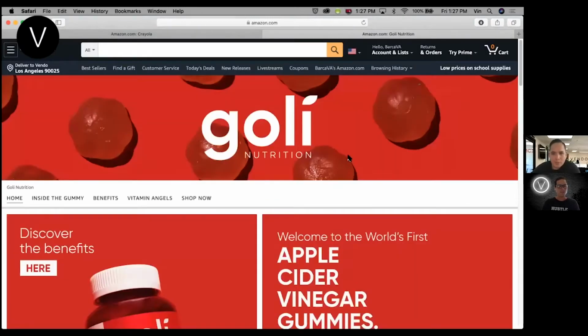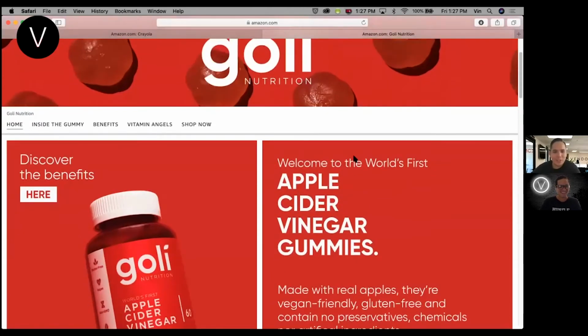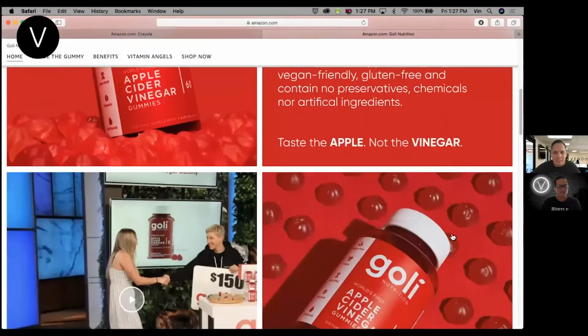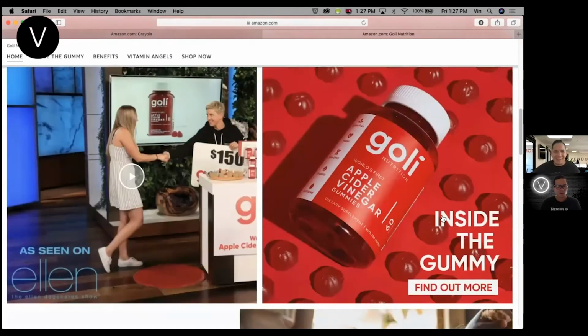Whoa. Wow. It's very vibrant, right? On brand. It hits you right in the face with its bright color, calls to action, benefits, ingredients. It doesn't even look like we're on Amazon here. Are we on Goli.com? Are you tricking them? And that's the nice thing about these brand stores. You're sort of developing a mini website for these brands. And that's exactly what we do for our brands. We pitch it in a way that, hey, your presence on Amazon is similar to what you have on your .com. And they both have to be synchronous, right? We have to make sure that the messaging is very on par with what you have on your website. And not only that, but we have to showcase the product.